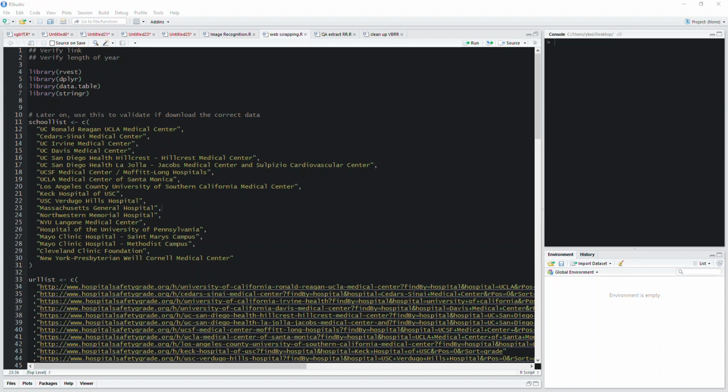Hi, today I'm going to talk about web scraping, and this is also an internal training material. So if you feel like it is unrelated, then you can skip this video. But the major idea is how to use rvest to scrape data from a web page. This is particular for the Leapfrog project.